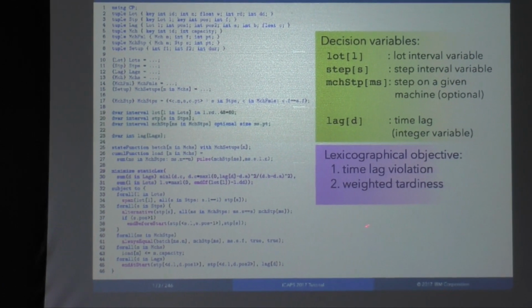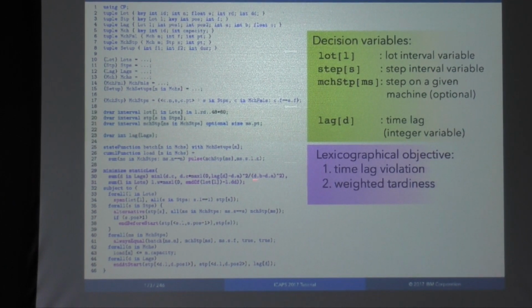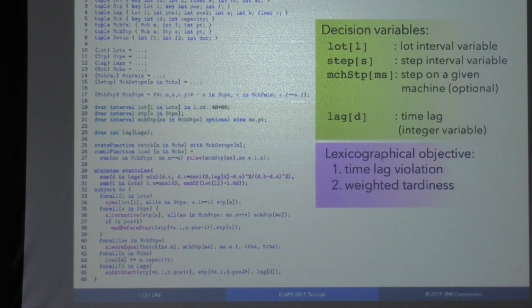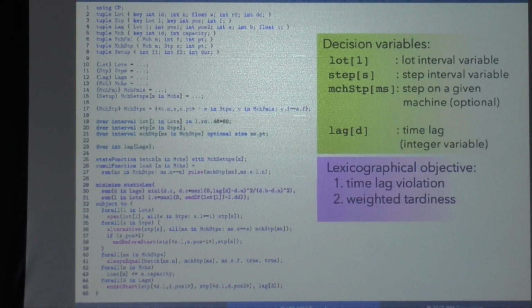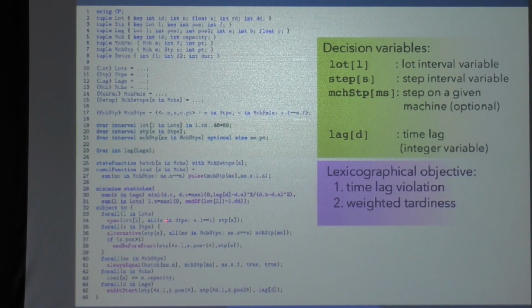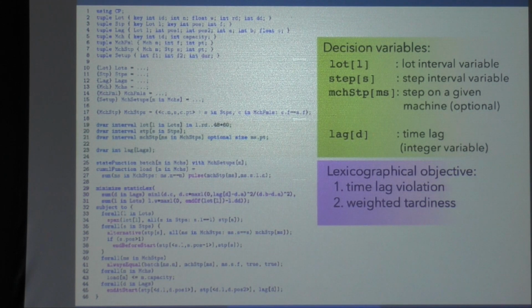here you would model the time lag violation. You recognize here some square expressions. You remember the shape of the time lag violation. We have some square function at some point. This is just the description of the expression. This is a weighted tardiness. So this is a weight, and this is a max between the end time of the lot minus the deadline, and 0. So if you're running after the deadline, then you have some price to pay.